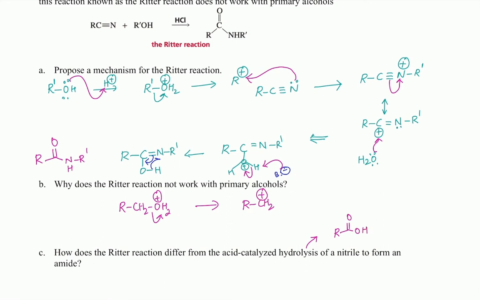Now, when we look into the first steps for each one of these reactions, the electrophile is the one that's going to be different. In the acid-catalyzed hydrolysis, it is the proton that's going to get attached to the nitrogen, whereas in the Ritter reaction, you can see that it is the carbocation that's going to get attached to the nitrogen of the nitrile group. So here there is a carbocation, whereas here it would be just H+. That is the basic difference between these two reactions, but both of those are going to give us an amide.